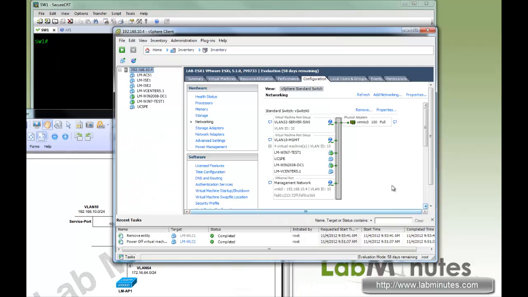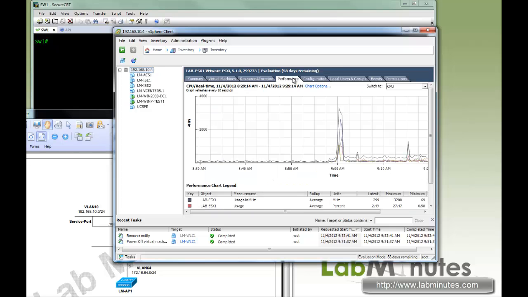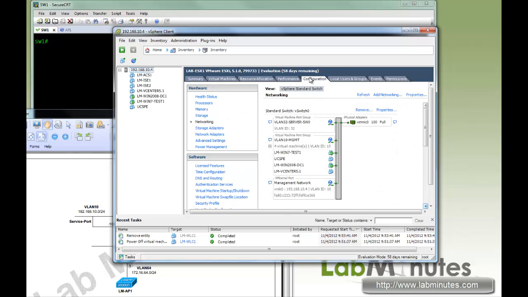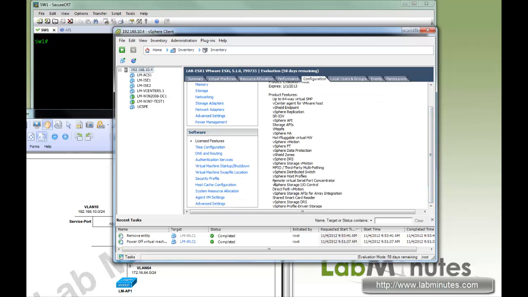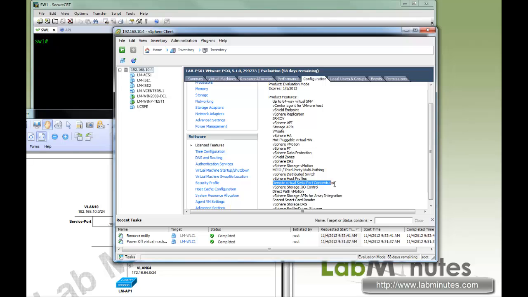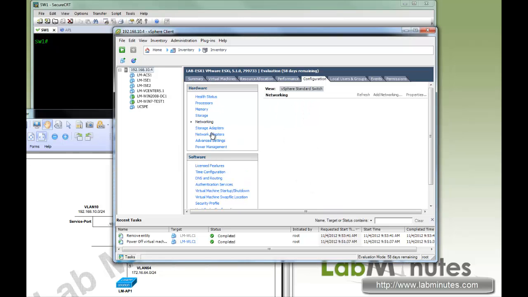Okay, now before we can start creating a VM, there's a couple of things you need to do. First, you need to have ESXi installed on the server. And if you want to be able to remotely access the CLI, you need to make sure you have the correct license that has the feature called Remote Virtual Zero Pod Concentrator. And since we're running evaluation mode, we automatically have that feature. Then you need to download an OVA file from the Cisco website.